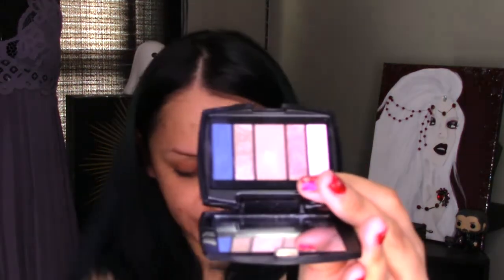And then you get a mini eyeshadow palette as well. So I got a mini eyeshadow palette, and this is called Lancome Loves Women Cool. And that's what it looks like. So it's a tiny, tiny version of the big versions of eyeshadow palettes. So basically, it's just a mini eyeshadow palette. And here's a comparison in size. So you got a little baby one, and then of course your big one. I like the baby one because then you can pop it in your purse and you have some eyeshadow to touch up throughout the day. Especially if I go on a date with my husband, I like to make sure that I have a little eyeshadow palette in my purse so that I can touch up my makeup.